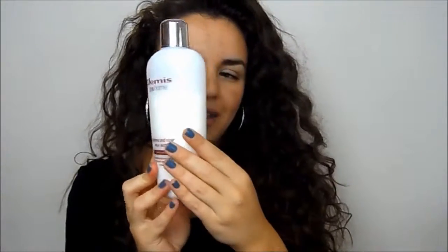I've also got a bubble bath — a milk bath they call it — the Jasmine and Rose one by Elemis. I'm a little bit of a snob when it comes to bath products; I'm a huge fan of the Aromatherapy Associates ones because they're so fragrant, and most products disappoint me because the fragrance isn't strong enough. This is really strong and really lovely. It's got a very subtle jasmine scent and I'm obsessed with all things jasmine. It's one of my favourite scents and you only need a small amount — I've had this a while and haven't used too much of it.